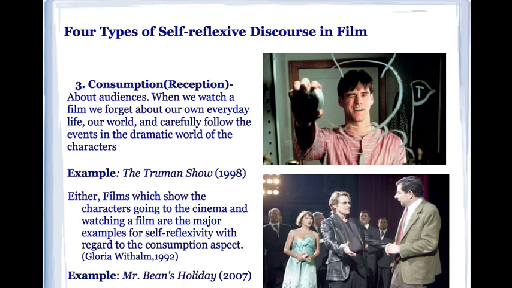Witham also suggests that films which show characters going to the cinema and watching a film are the major examples of self-reflexivity with regard to the consumption aspect. One typical example could be Mr. Bean's Holiday. One scene features Sabine realizing that her role has been cut in the film shown at the premiere. She feels so disappointed.